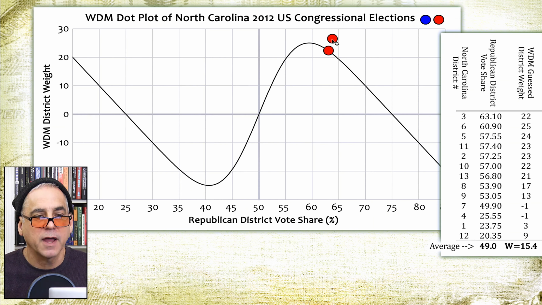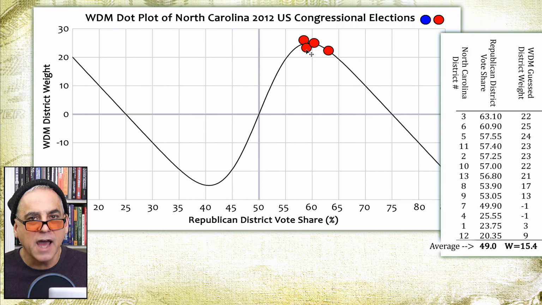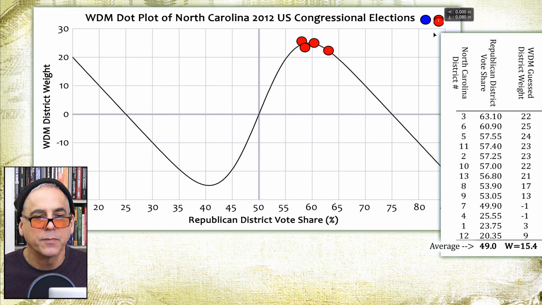60.9 gets a weight of 25. We're just guessing, we're coming close. 57.55, 57.4. These dots don't need to be exactly on the line, especially when they bunch up like this, but each dot must be properly placed above its vote share as accurately as possible. When determining the district weight to enter into column 3, yes, use the value it would be on the line, but you are creating a visual plot to show each district, to see each election. So create a piece of art with the data. That's what the dot plot is. It's a visual representation.